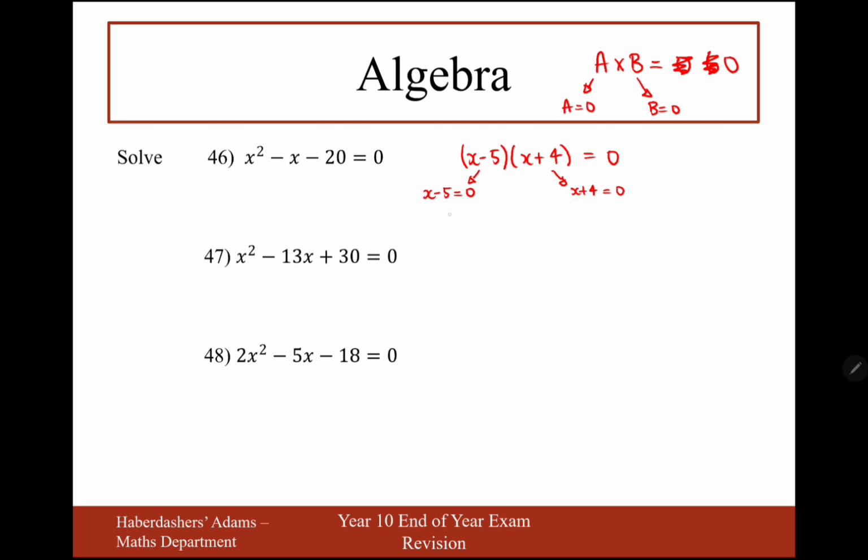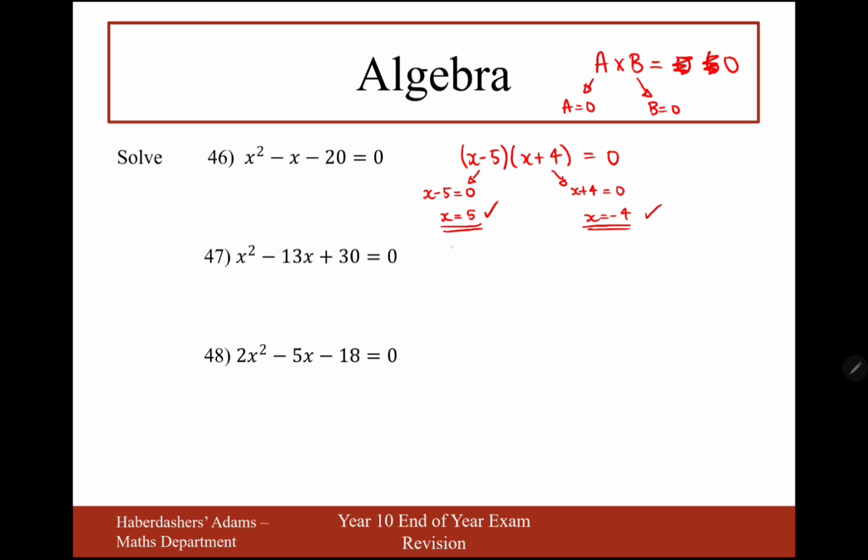So once you've got your two little equations, you can now solve them and add the 5 to the other side and take away the 4 to the other side and get your final answers. A little shortcut is to know that it's the opposite sign of the number that's inside your bracket. So if you've got a minus 5 inside your bracket, your solution is positive 5. And if you've got a plus 4 inside your bracket, your solution is minus 4.